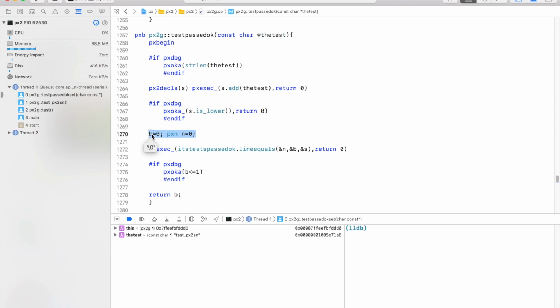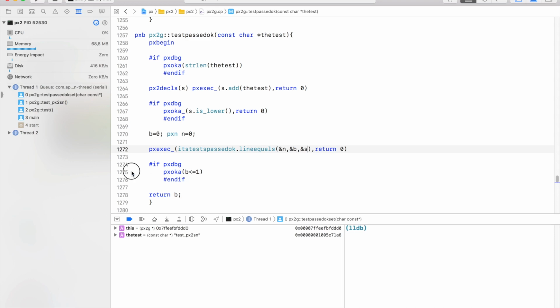B is the simple Boolean value defined by this macro. They are both set to 0. And then the string that contains the names of all the tests that passed OK is asked whether there is a line that equals this text, S. And to give the number of the line, and to give the value 1 if there was a line equal to this string.